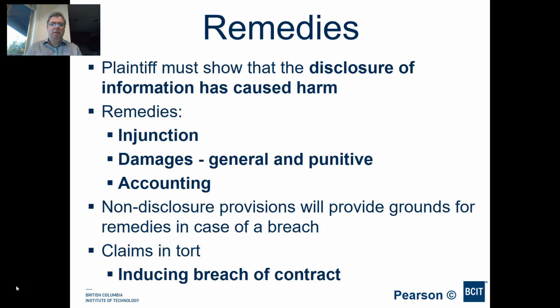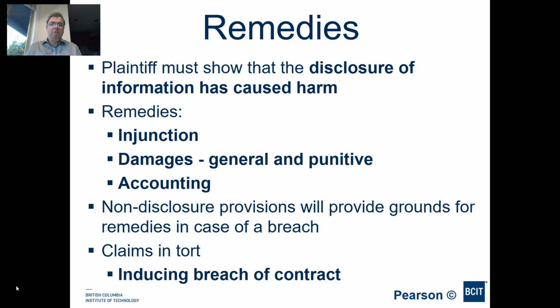Moving forward, what are some remedies available for the violation of rights with regards to trade secrets or confidential information? If you are suing, as the plaintiff, you would have to establish in court that the disclosure of information caused you harm. And then if you establish that, you can get an injunction, so that the person should stop disclosing to others. Let's say they have published online, they have to take it out, or they are sending emails, written forms of your trade secret or confidential information, so they have to stop it.